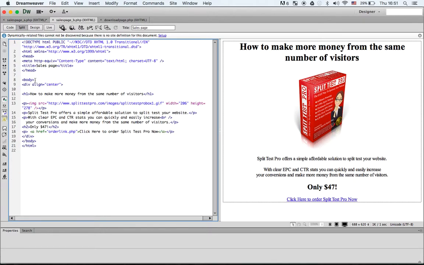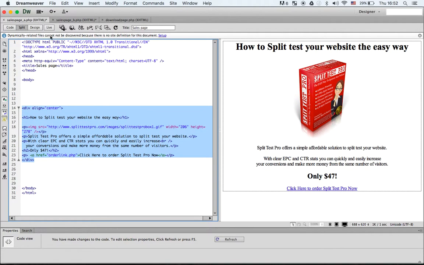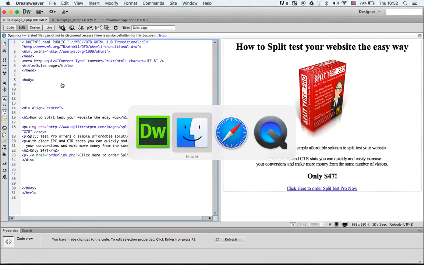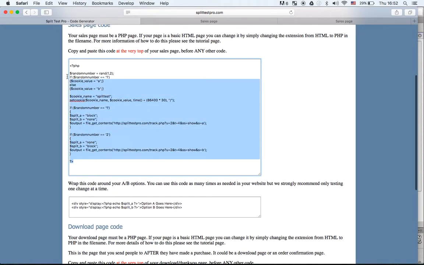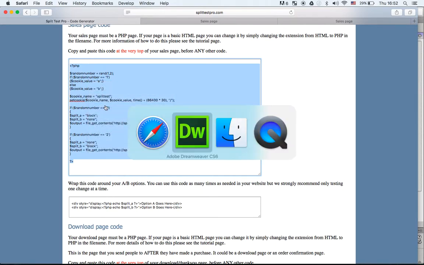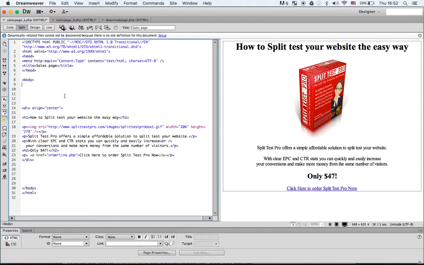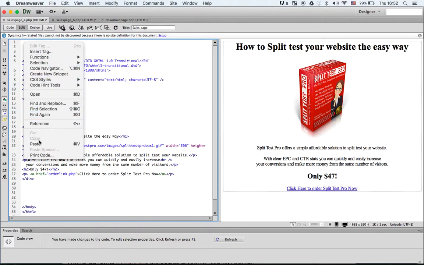Now we've got exactly the same thing on sales page B. Obviously for you this content will be very different, but we've got the content there of sales page B and we've got the content here of sales page A. So what we're going to do, if we go over to Split Test Pro, first of all we'll grab this code and we'll copy that, and we need to pop that at the very, very top of the page. So I'm in sales page A, and I just want to paste all that code into the top.